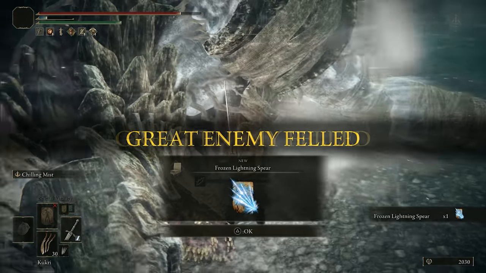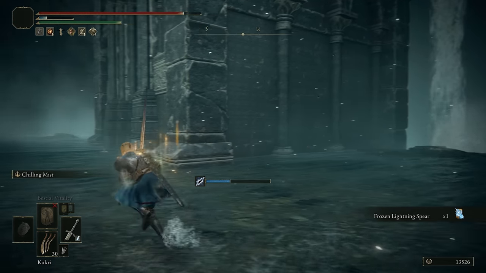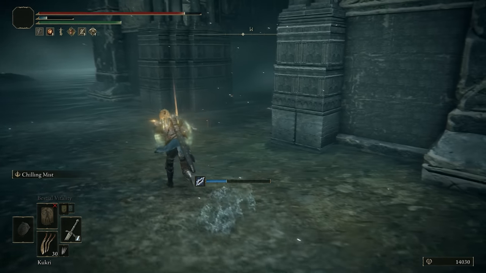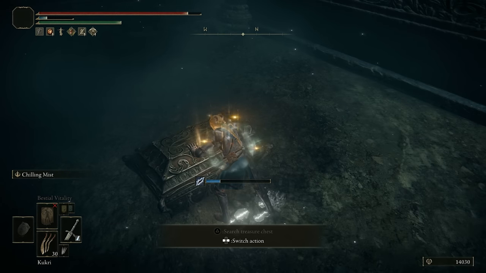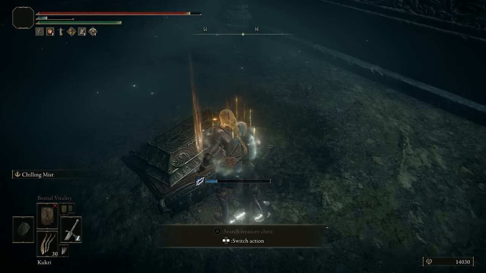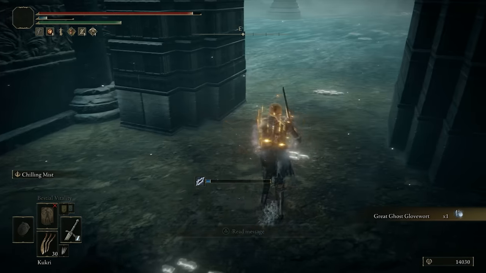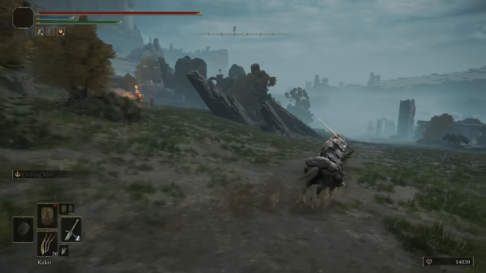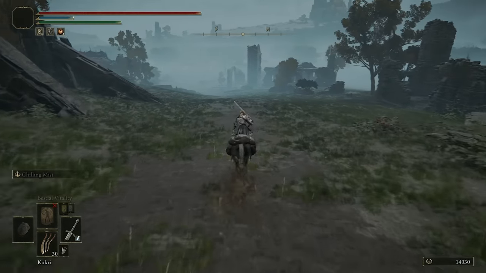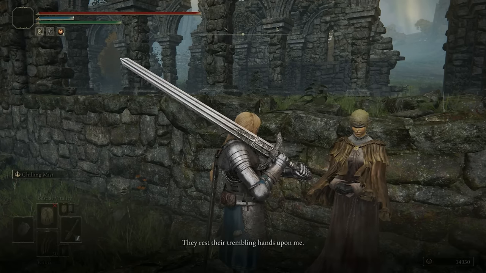Well, goodbye, Dragonkin Soldier. Frozen Lightning Spear. Wasn't there something in here as well? Yeah, there's a chest here. But what is it? The Great Ghost Glovewort. I realized I never spoke to Hayata a second time, and I do want to continue that questline. I do have a Shibiri Grape, yes. Like the others who give me great rest.